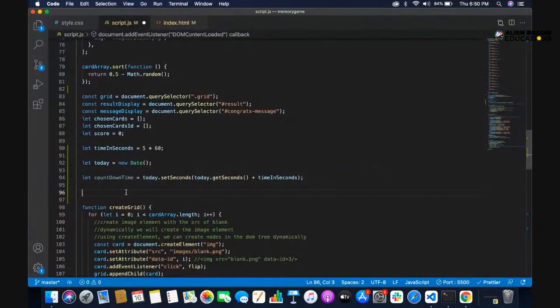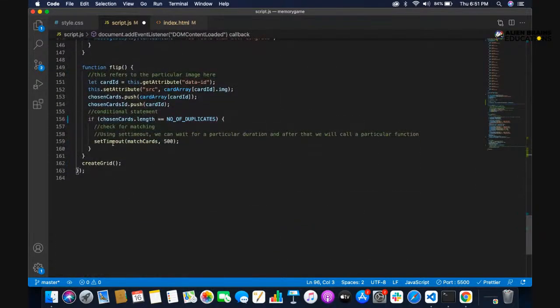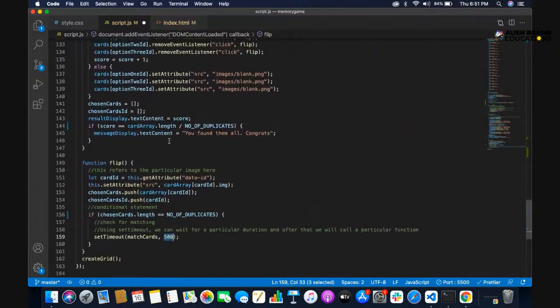So how can I do that? Earlier we used something called setTimeout. setTimeout was provided by JavaScript, and it called a particular function after a stipulated time that I've already provided.